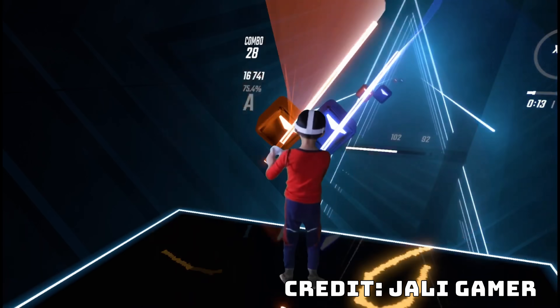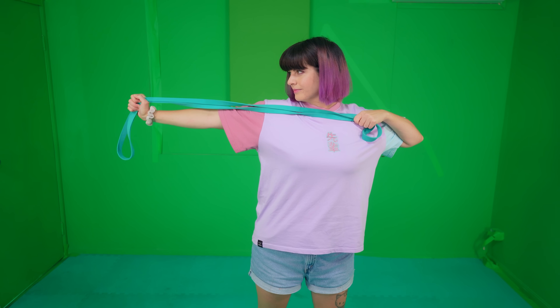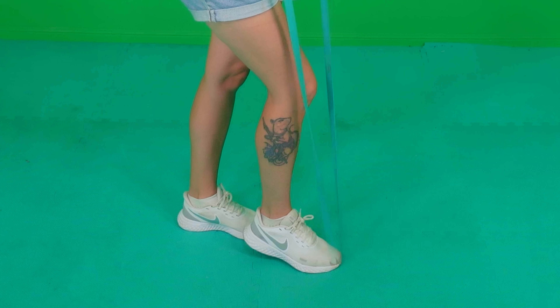Tip number seven is stretch. If you're new to Beat Saber, you're probably like, I don't need that — but as a long-term Beat Saber player, you need to stretch. Even if you're young and have no issues, you will eventually. It's the biggest advice I can give to anyone. Before playing Beat Saber, you want to do dynamic stretches — movement-based exercises that help activate your muscles before exercise. I try to activate my shoulders, forearms, and wrists, doing rotating or crunch exercises. One of my favorite things that's helped me a lot is using an exercise band during dynamic stretching — it really helps activate everything. Then after you finish Beat Saber, you want to do static stretches, where you're holding a muscle and can feel it stretching and elongating. Depending on what areas of your body you get pain or fatigue in, those are the ones to focus on.